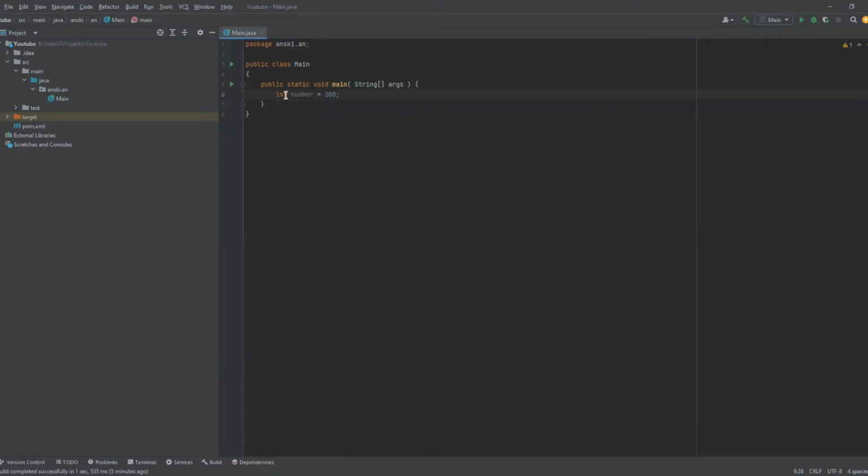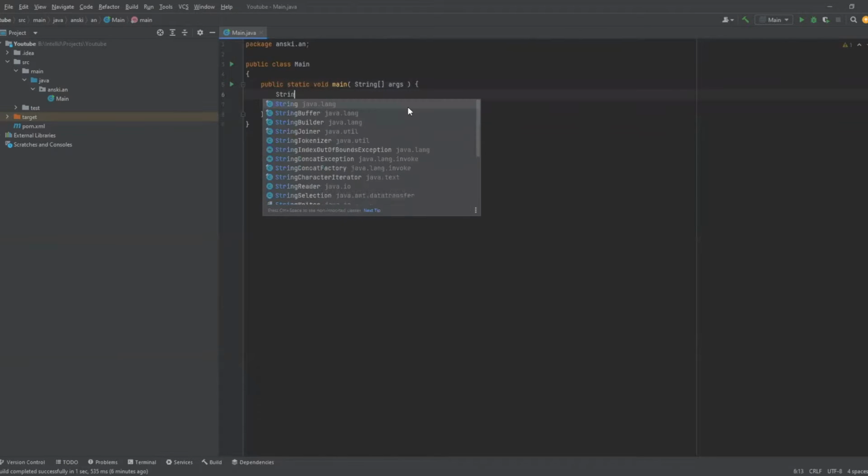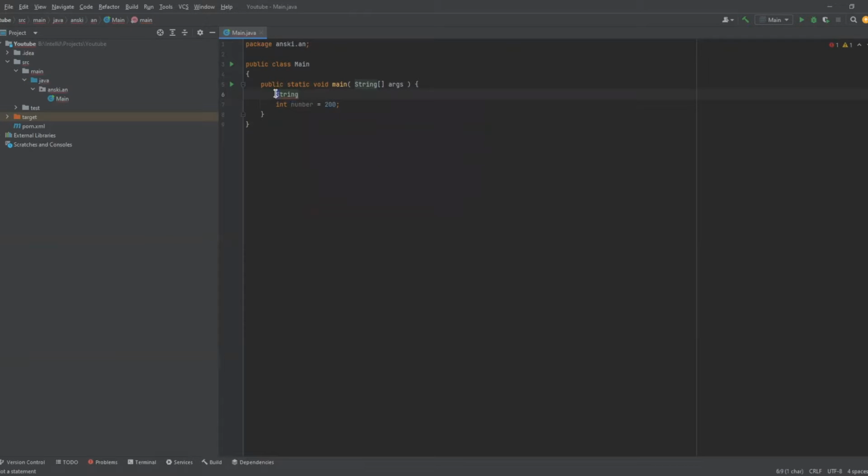As you remember from last time, we always put the data type first, then our variable name, and then we can initialize it by putting an equal sign and giving it a value. What is it supposed to store? This is the same case with a string. If I type string, firstly realize that there are a lot of options that come up. String is an object in Java. It is a non-primitive data type that comes from java.lang, and this is the reason it starts with a capital letter and not a small letter. After that, we can just give it a name.